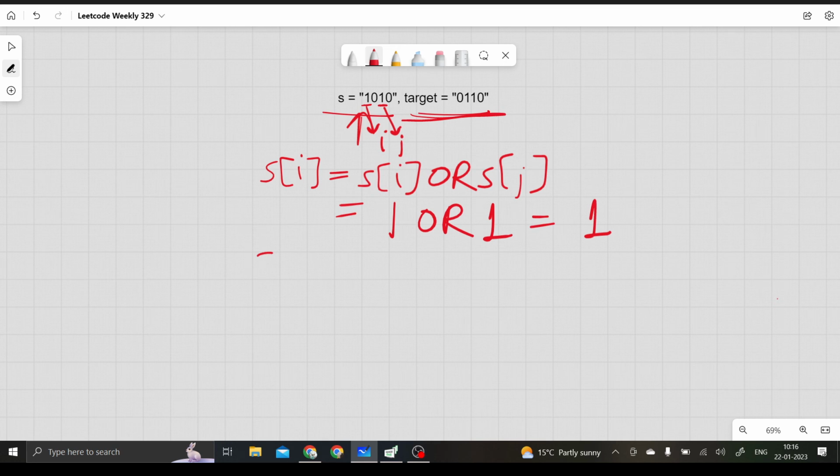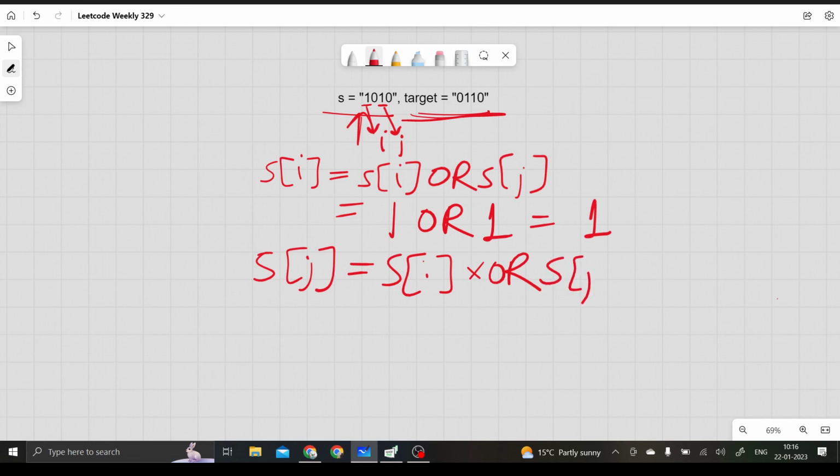And then we have to update s of j with s of i XOR s of j, which will be 0 in this case. So we will get 1 0 0 and 0. So this is one operation that we performed on this string.